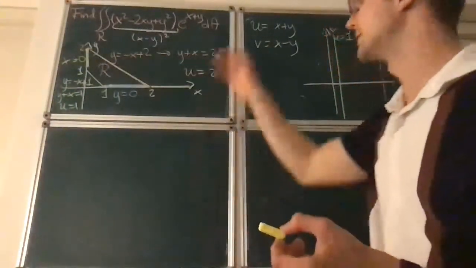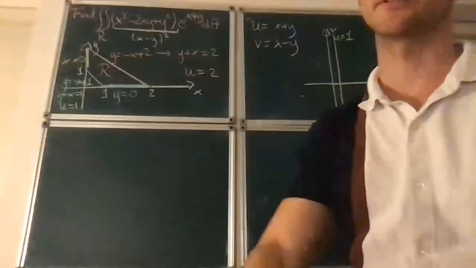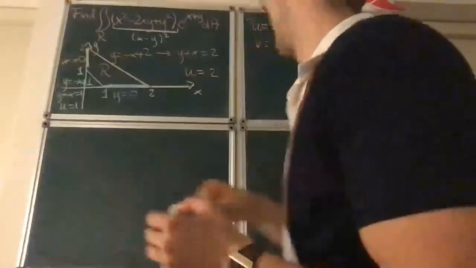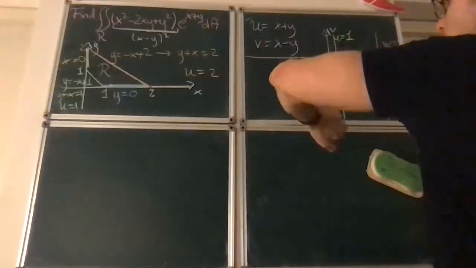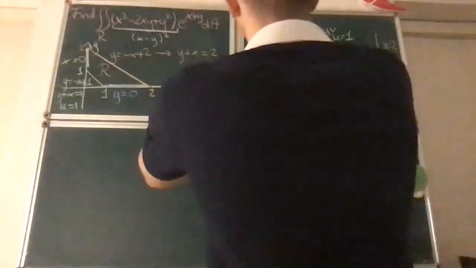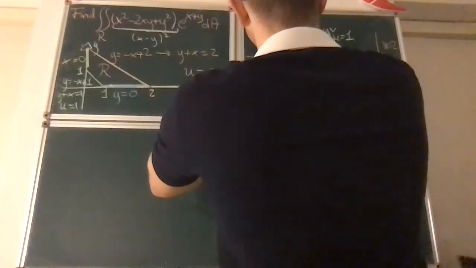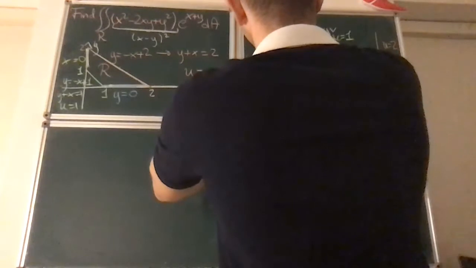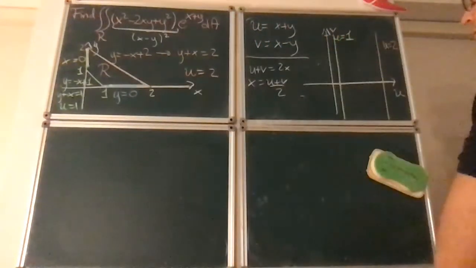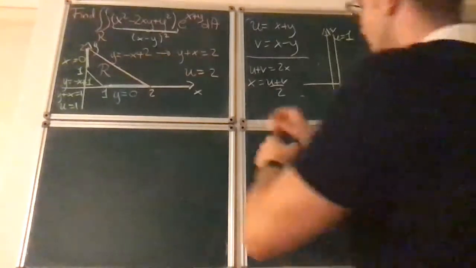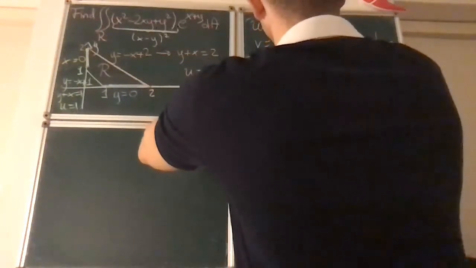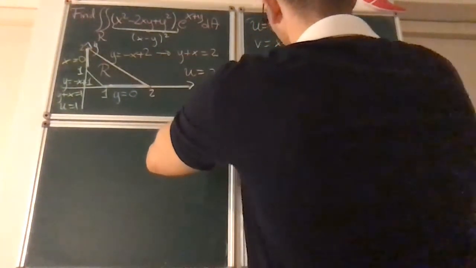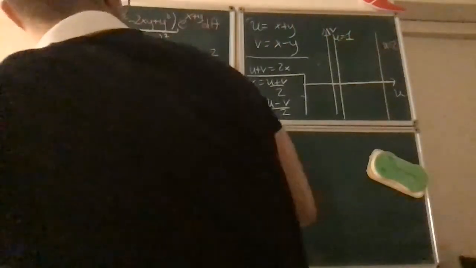In order to figure that out, it's best to also know how to write x and y in terms of u and v. Again, to figure out where y equals 0 and x equals 0 map to, you have to find x and y in terms of u and v. If you add them together, you get u plus v equals 2x. So x equals (u plus v) over 2. And it's also not difficult to check that for y, you just take the difference between them, and so you get that y equals (u minus v) over 2. Okay? So that was not too bad.